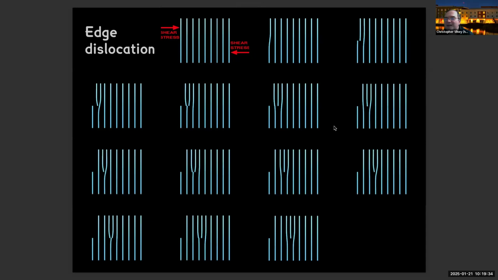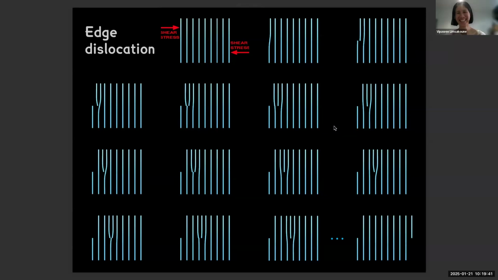I've taken it halfway. Then I got tired of drawing this diagram, so I took it the whole way, just in one big step at the end there. But you see, the whole metal has eventually slid, but one row of atoms at a time. Doesn't require so much energy. Material is softer.